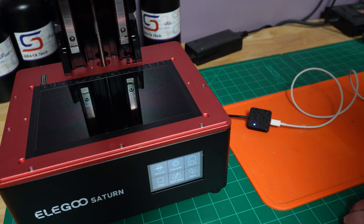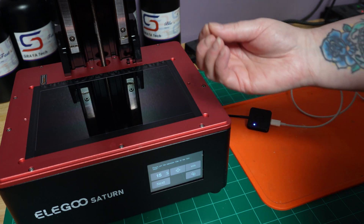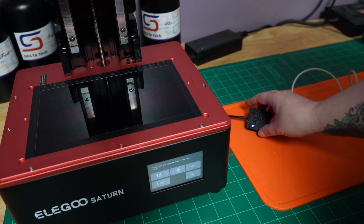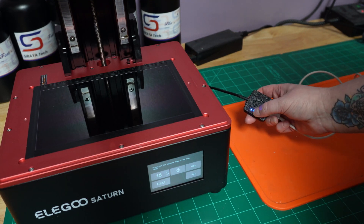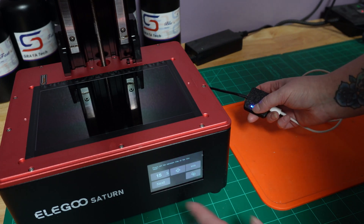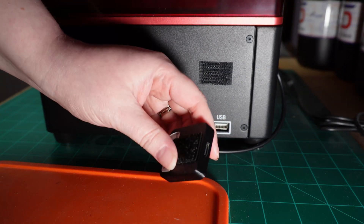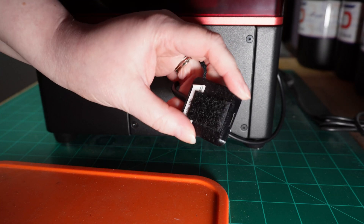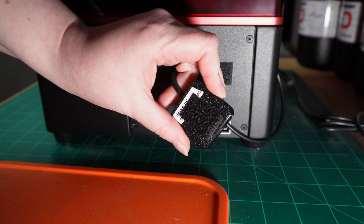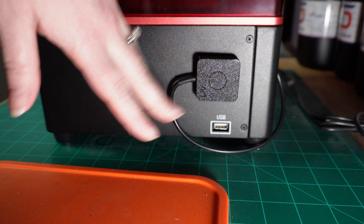Next, you're going to click on Tool and Exposure. What this is going to do is turn on the light to mimic a print. When you hit Next, you're going to want to look at your unit for the blue light to blink three times — that means it senses the UV light. That piece of Velcro from earlier really does come in handy. Attach one side to the plate here and the other side to the unit to keep it from flopping around, and now you have a nice, neat access to your USB port.